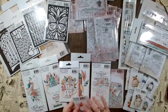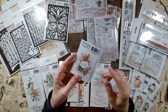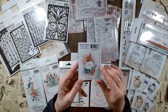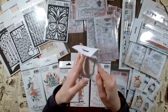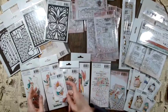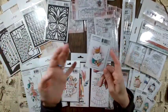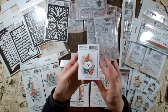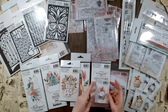And here, the last of those new white rubber stamps is this little guy. He's called Doudou Chevalier, and a little bit like a prince, and so adorable. And obviously, the prince would go really nicely with his castle. So, as I said, something fantasy, something dreamy, and then we also have these nostalgic things over here. So, hopefully, something for everybody, I would assume.